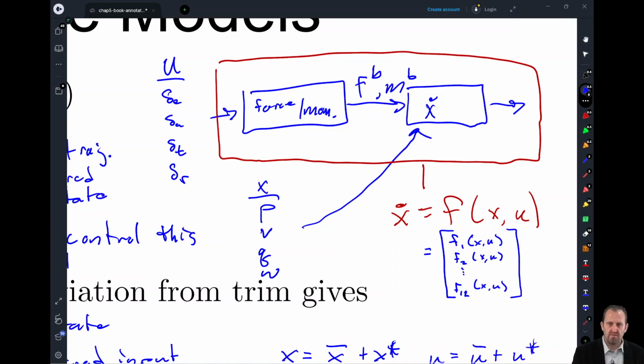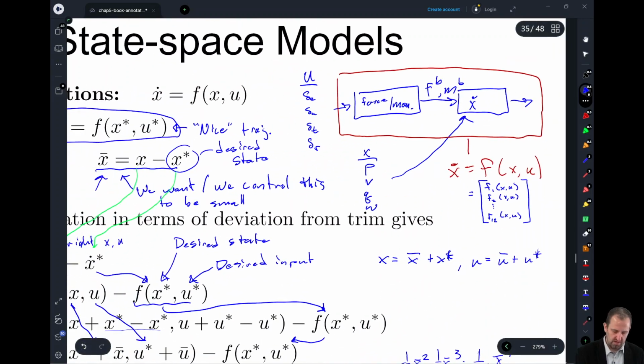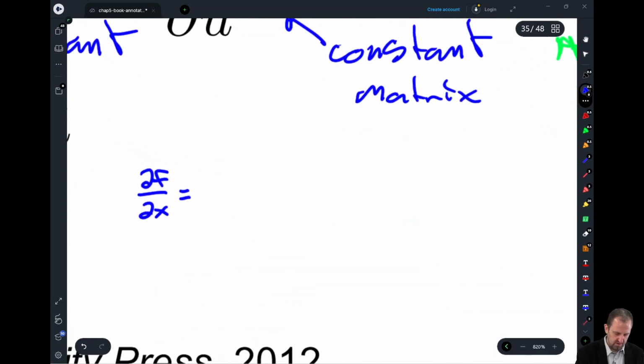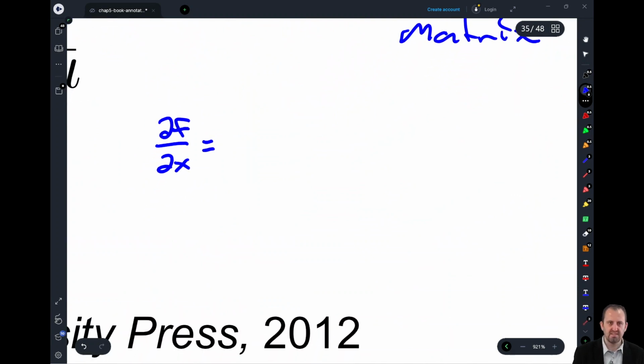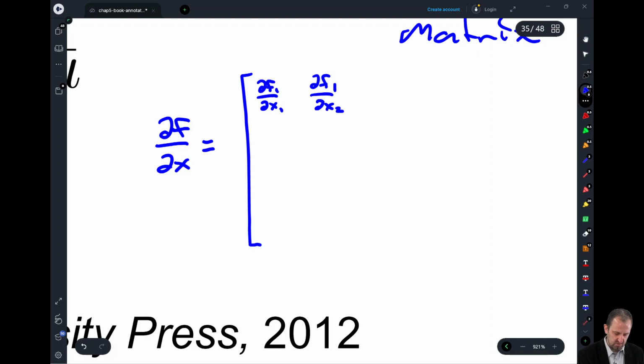Okay, so we have 12 different functions. It's important to note that f is just a vector. So when we look at that, we come down to evaluate what the partial of f with respect to x is. What we're going to do is take the partial derivative of f1 first. So we'll write df1, and we'll take the partial with respect to dx1, then df1, dx2, and we'll keep going until we get df1, dxn, where in our case, n is equal to 12.